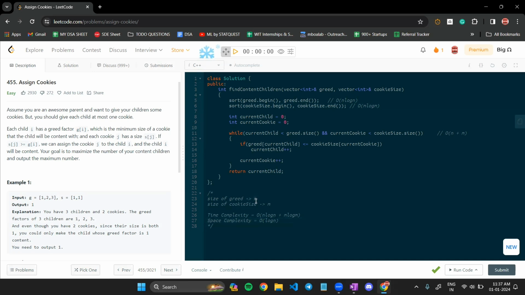Since we are using the sort algorithm for two arrays, one of size n and the other of size m, it would be order of log n plus order of log m, right? In C++ it uses quick sort, heap sort, and insertion sort behind the scenes, which take some additional space, which in a generalized way is log n. So since we are sorting two arrays, it would be log n plus log m.